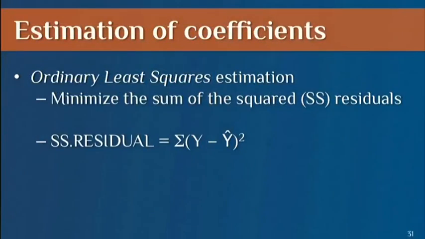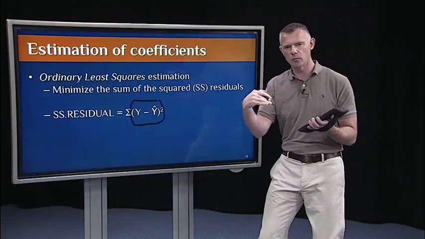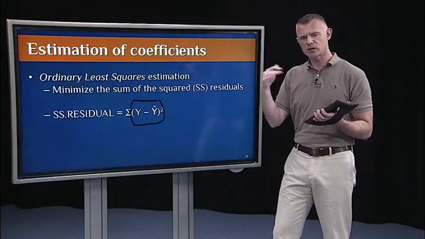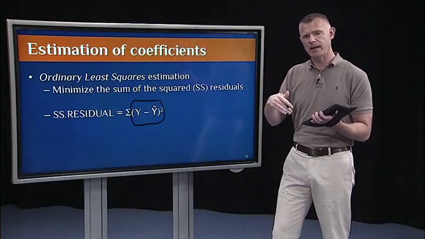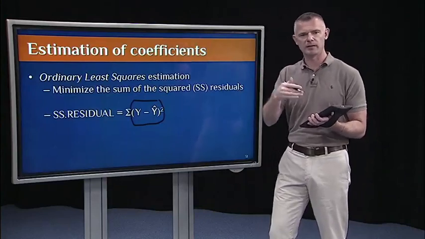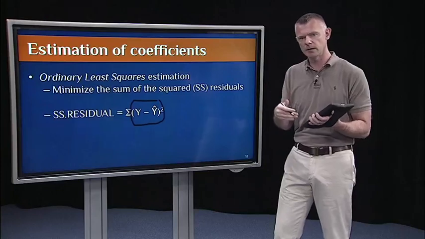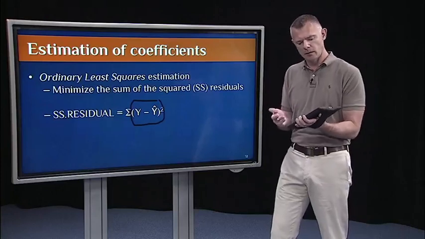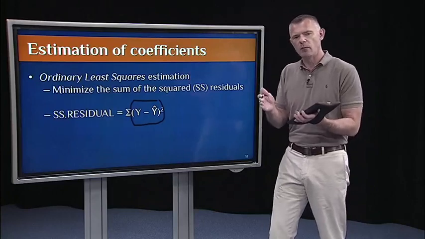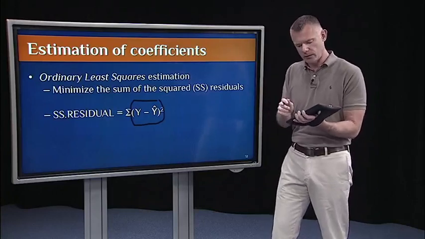And again, the idea is just to minimize the residuals. The way we're going to do that is calculate our residuals. So that's right here, right? A residual is just the observed score minus the predicted score. We're going to square all of those to get rid of the problem of sign, right? Because some I'm going to underpredict, some I'm going to overpredict. So let's square them all and then sum them, and I get a sum of squares, just like back in summary statistics when we calculated variance. Right? So we'll have a sum of squared residuals, and we want to minimize that value.